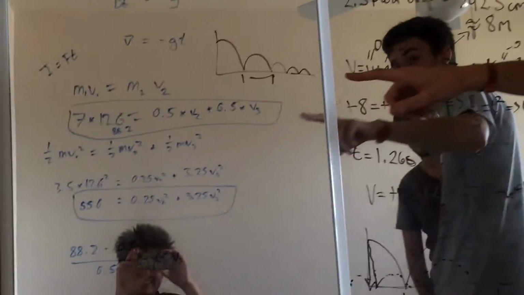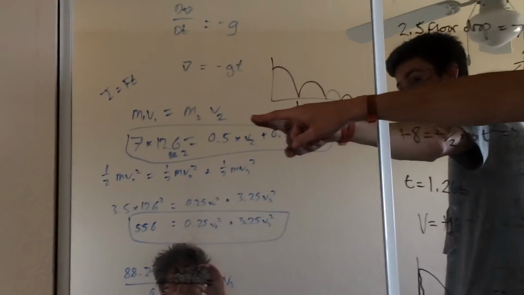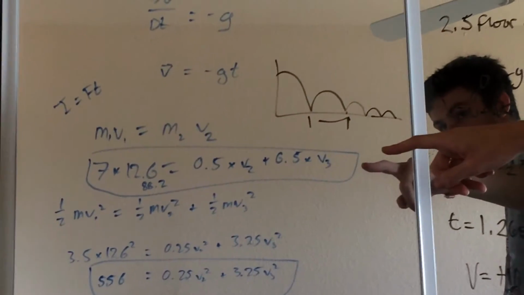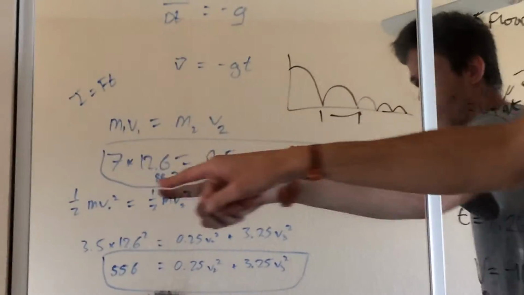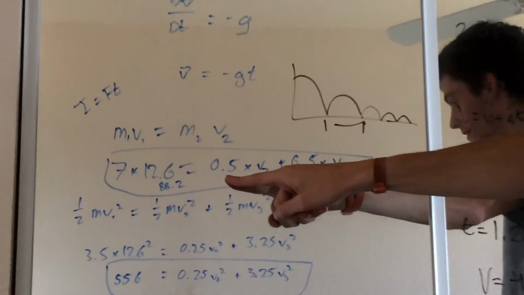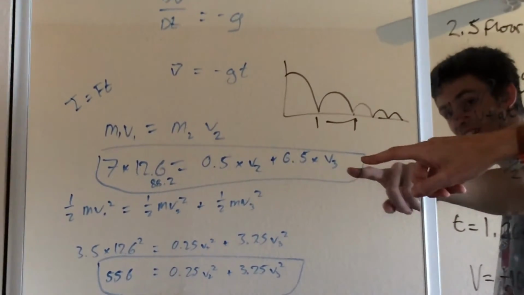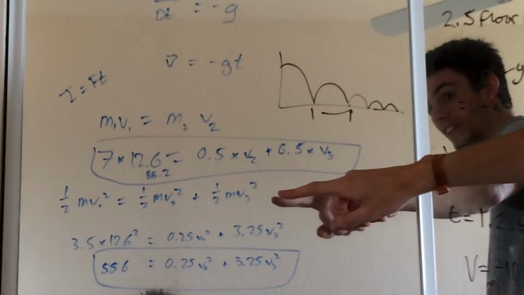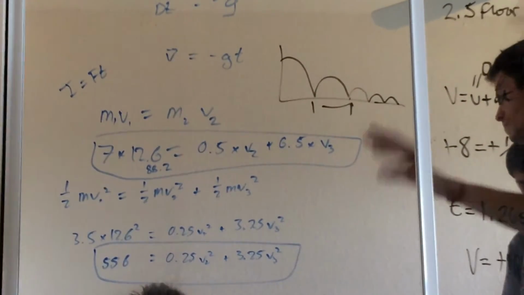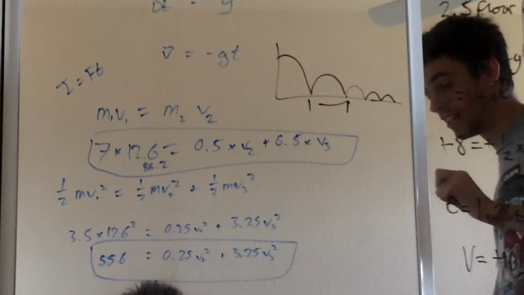And now we go to this side, where we have conservation of momentum. We've got, before and after, our ½ kilogram blob, which is what we want, plus the rest. And then conservation of kinetic energy, because we couldn't be bothered to put in any other type of energy. There's these values of V2, which is the ½ kilogram blob. That one is probably not right. So we went for 13.7 metres per second.